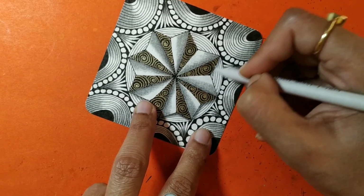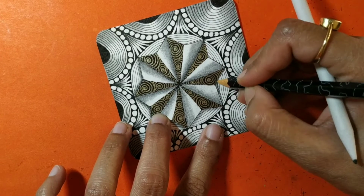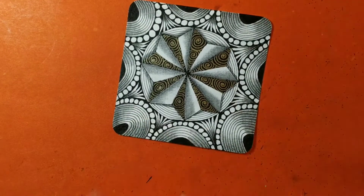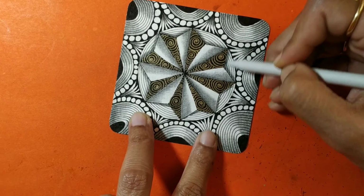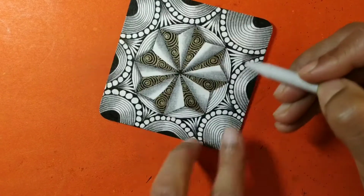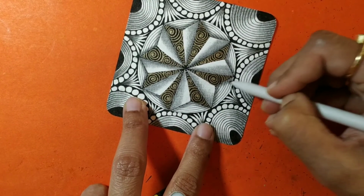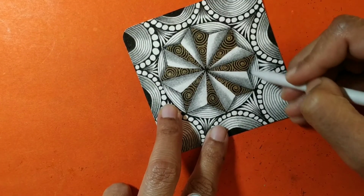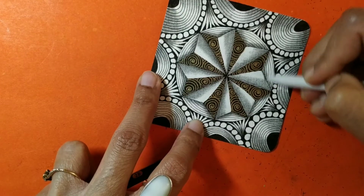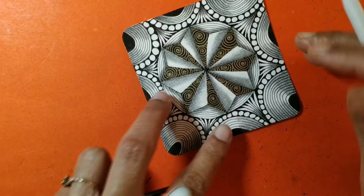Probably I don't even need to touch, there's enough graphite on my stump. So just explore around with the pattern, try different things like adding some other patterns inside, or differing the shape, different sizes, combining it with organic tangles. It's always fun to combine geometric or line based patterns with organic ones, right?